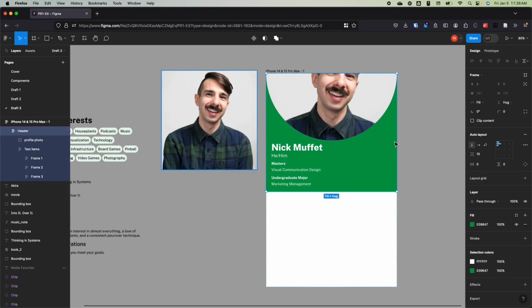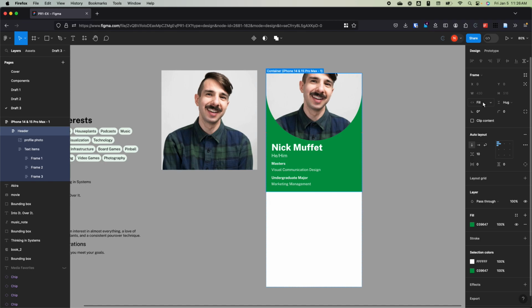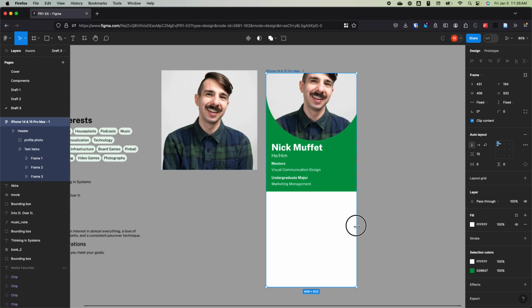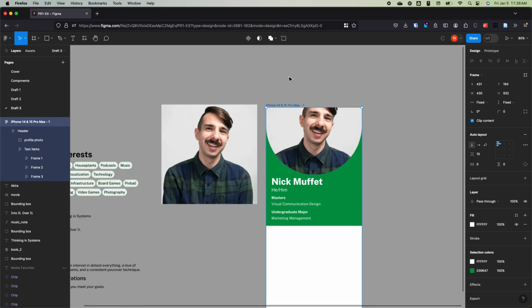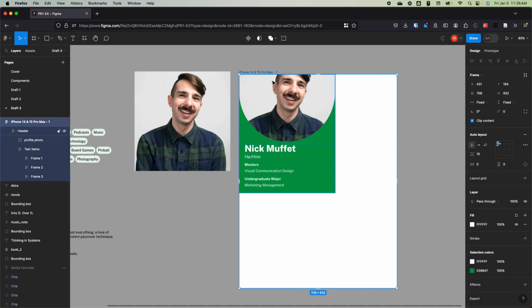If we didn't have that, so for example, let's get back to smaller size for a second. These are on fill. These are on fill. Okay, but if we had our header set to fixed width, and then we went to expand this, you see we don't get that background expansion here. And people have all different size screens, or they might be working in different size windows, and so we want that frame to be as responsive as possible. It also makes it easier for us when we go to expand it to the desktop layout.